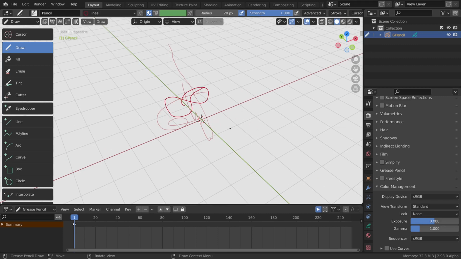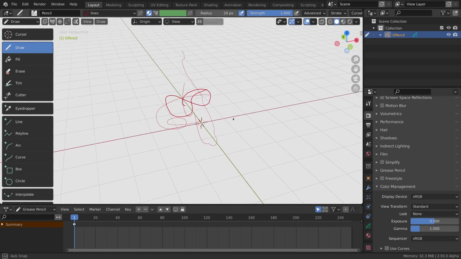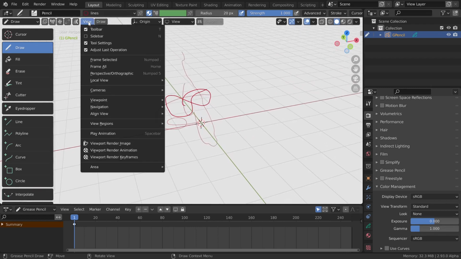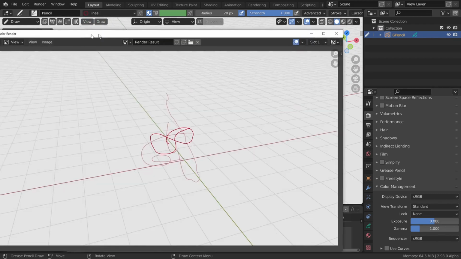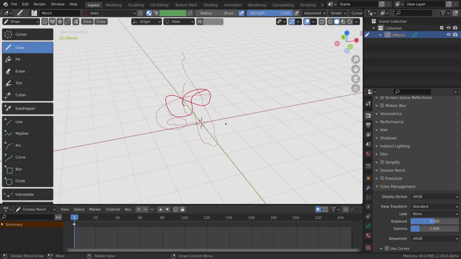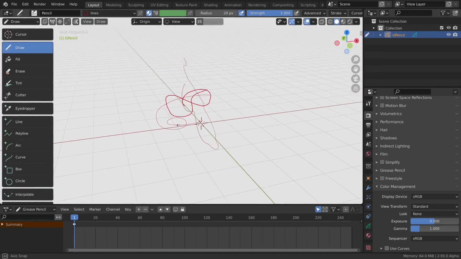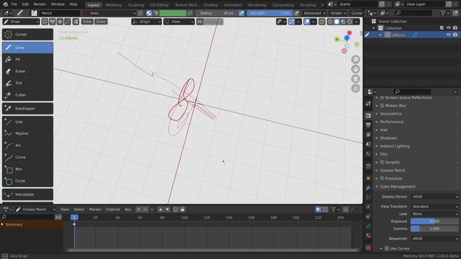Having a camera in the scene that is going to be used as our main movie camera is actually optional, because we could actually just render from here, from the view menu, just view, viewport, render image. But I'd say it's probably a very good idea to have a camera in your scene so that we don't sort of misalign our drawings, and it gives us the option to animate the camera later on if we want.